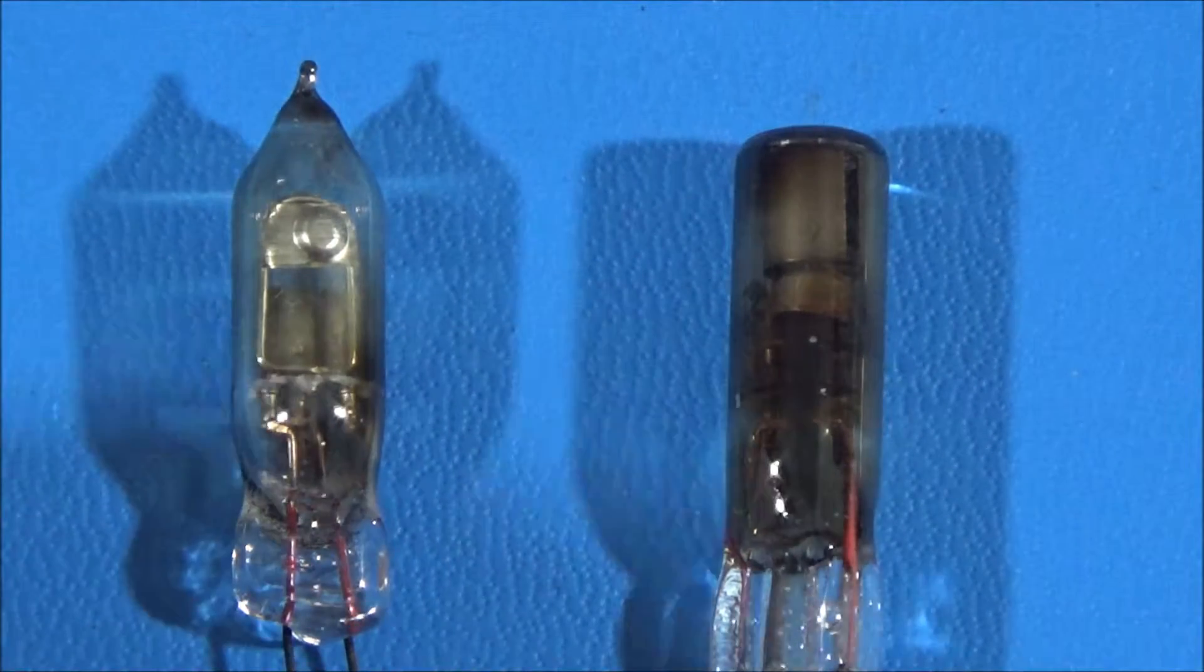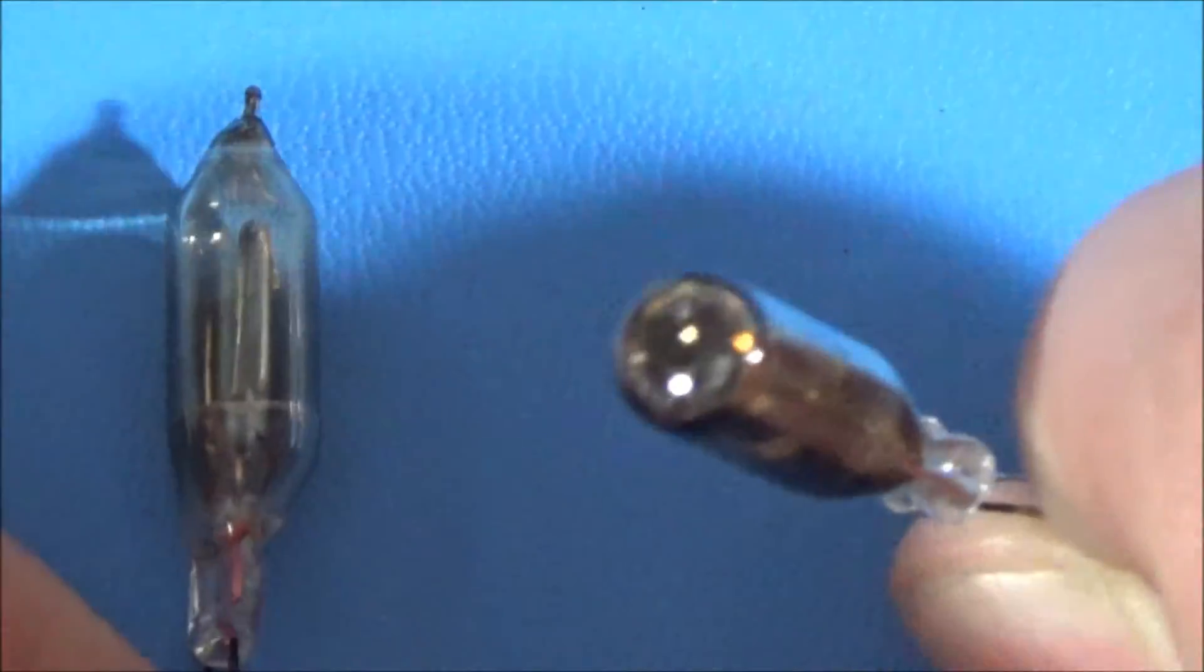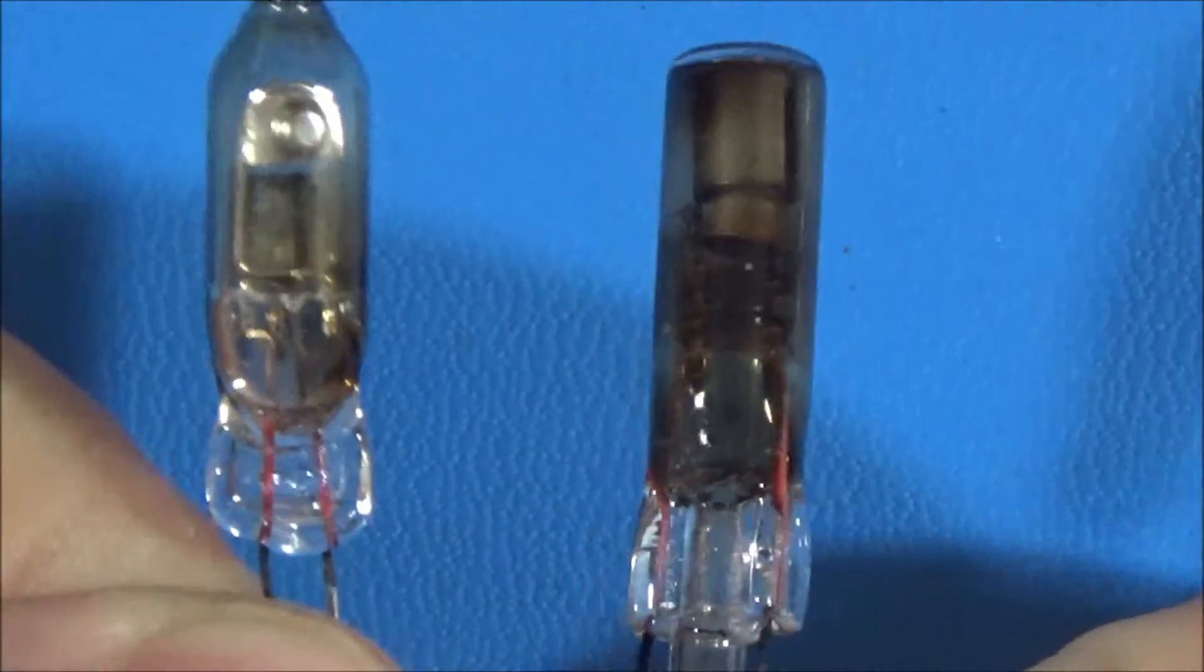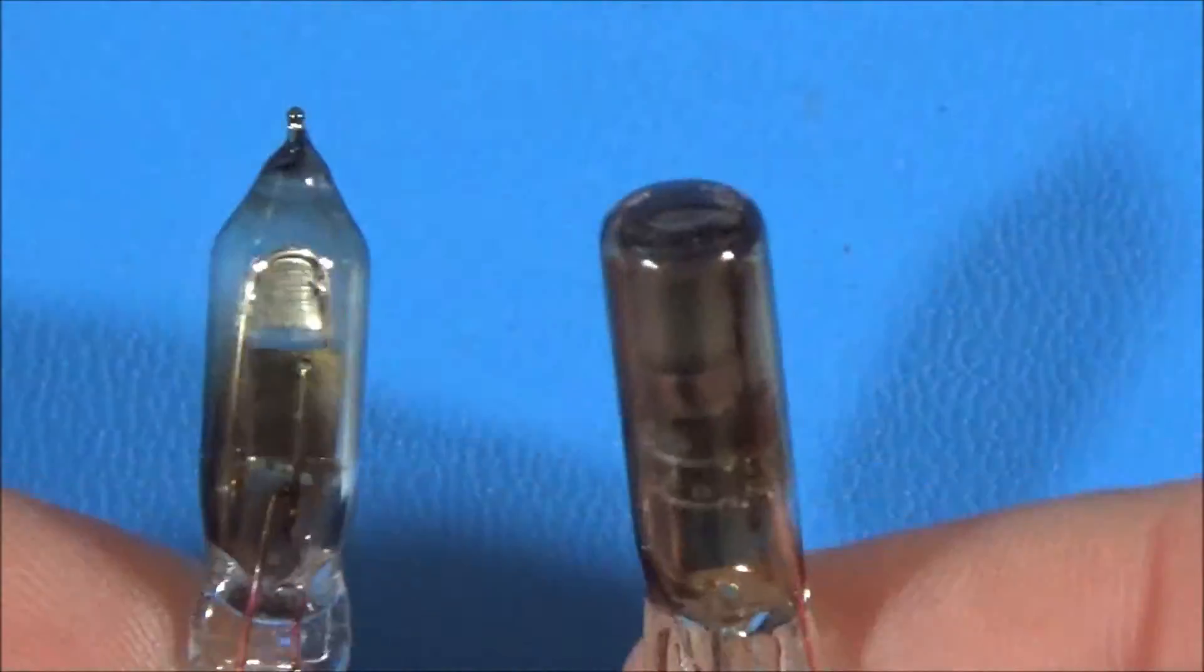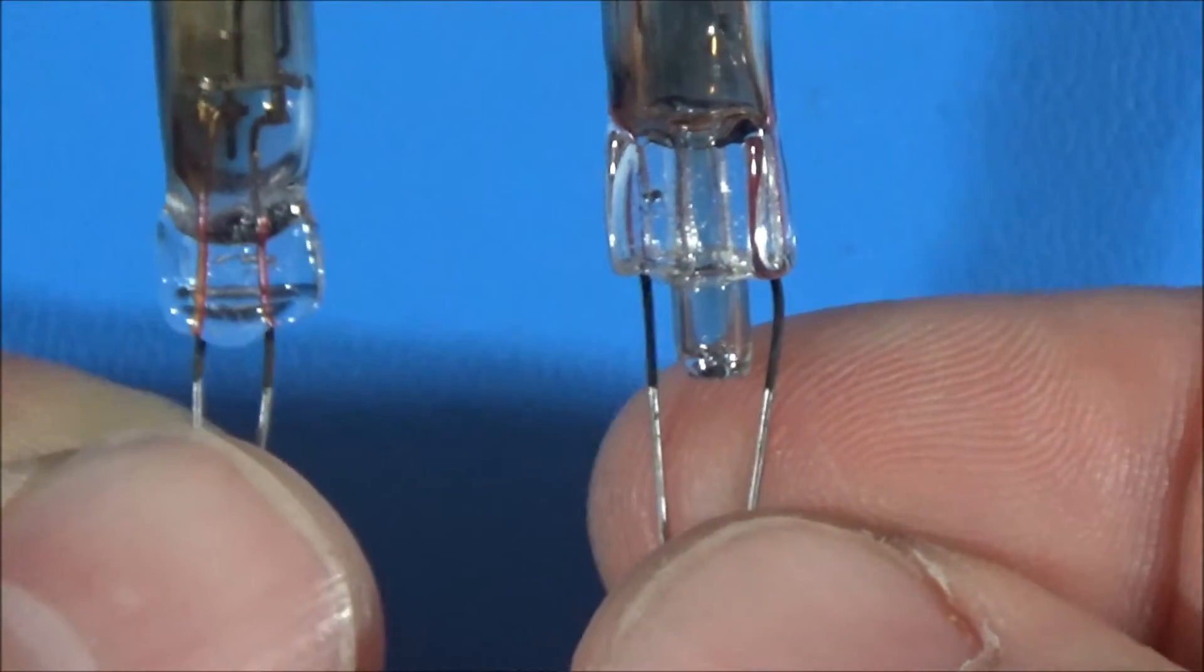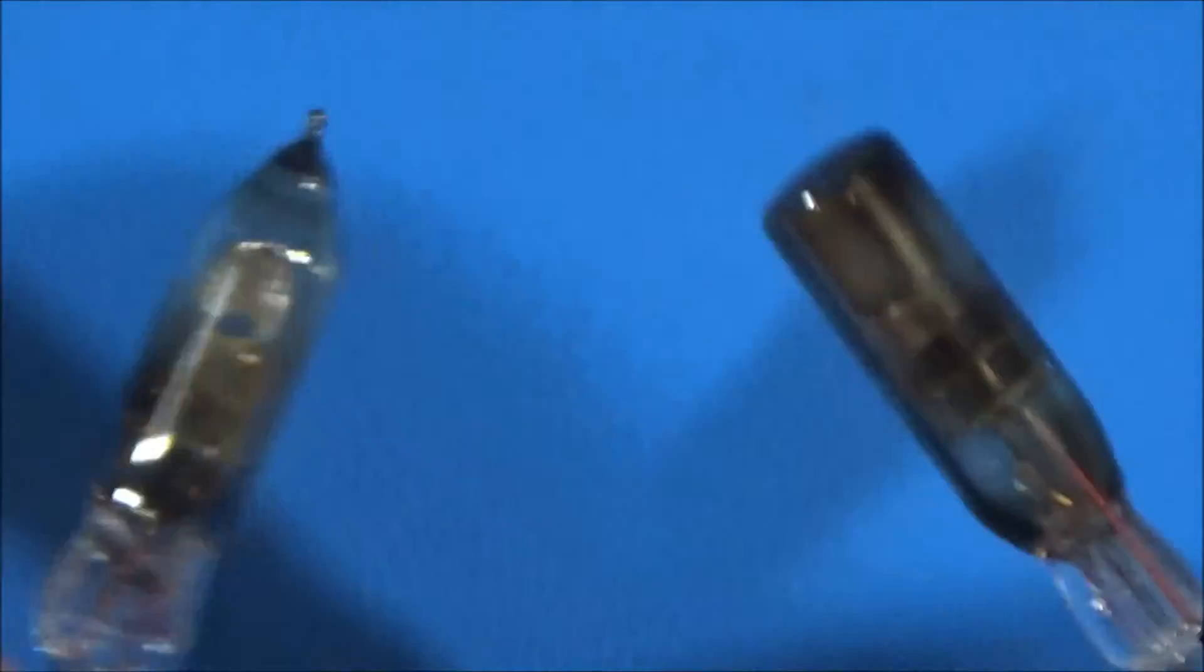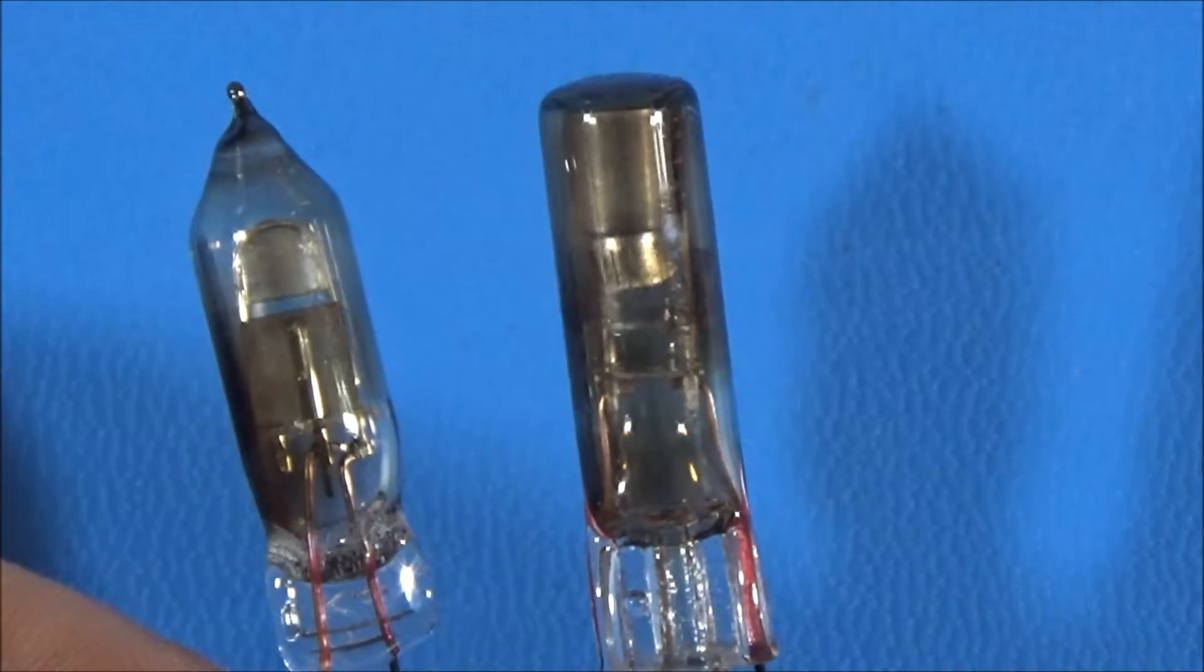Anyway, another interesting thing is that we have two different types. There's four of each. We've got this kind of cylindrical one here and this other one here on the left and they seem fundamentally different. I don't know exactly how they differ, but you can even see down here, the leads, you know, the packaging is done differently. So yeah, I'm not sure what the differences are, but we'll test both and see how each of them perform.